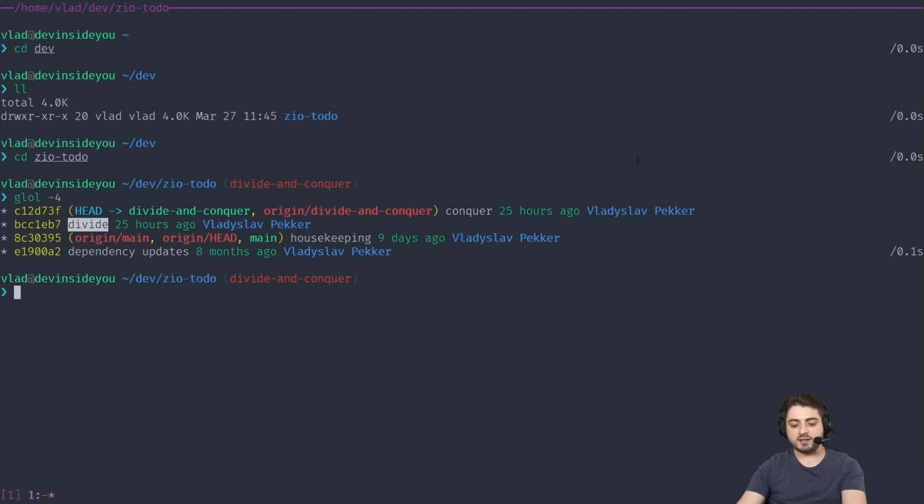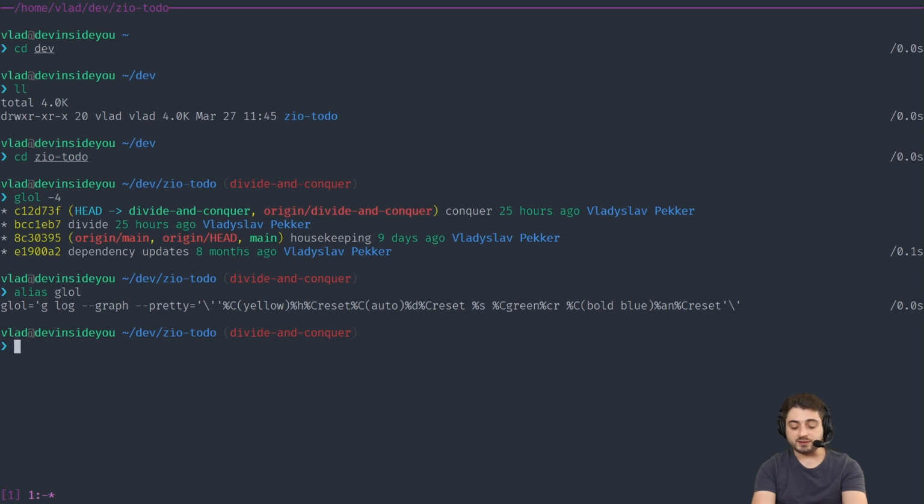Essentially, in the first commit, I simply renamed stuff. Right? I simply renamed stuff, but then I noticed something that kind of forced me to do this thing. By the way, my dotfiles are online, so if you want to check out this alias, then you can at your own pace.